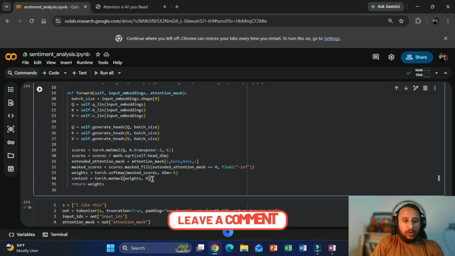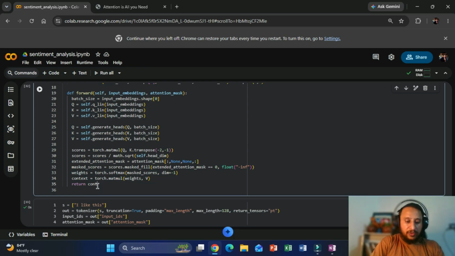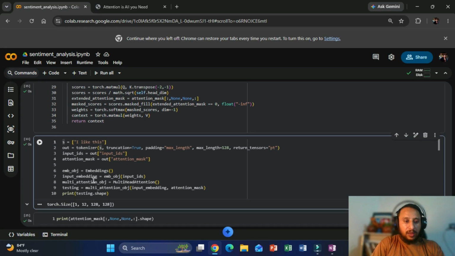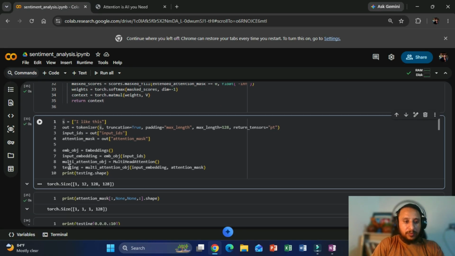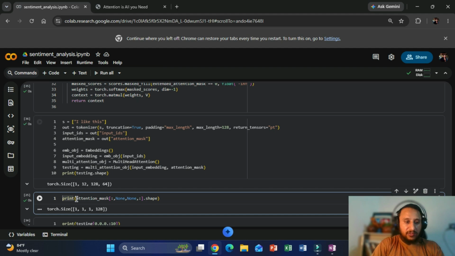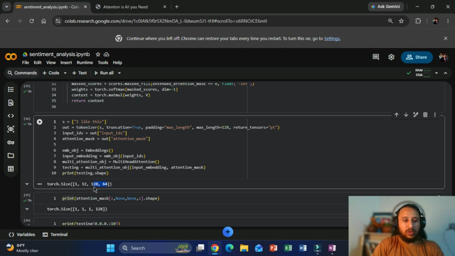Now when I return the context and print this test, you can see it now has the shape 1, 12, 128, 64.